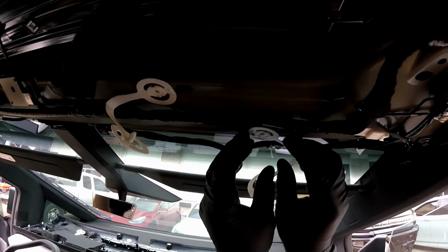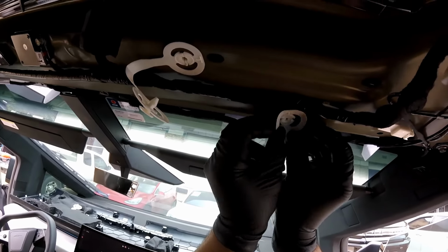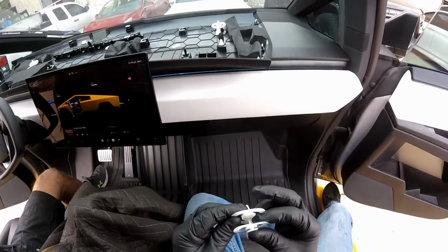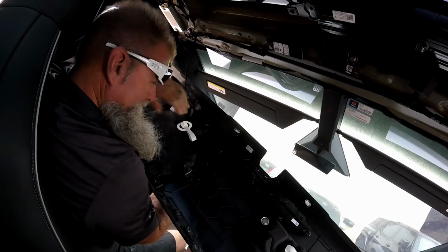How do you get that out? Oh, those little pins right here. You see those little ones? In and out. Alright.